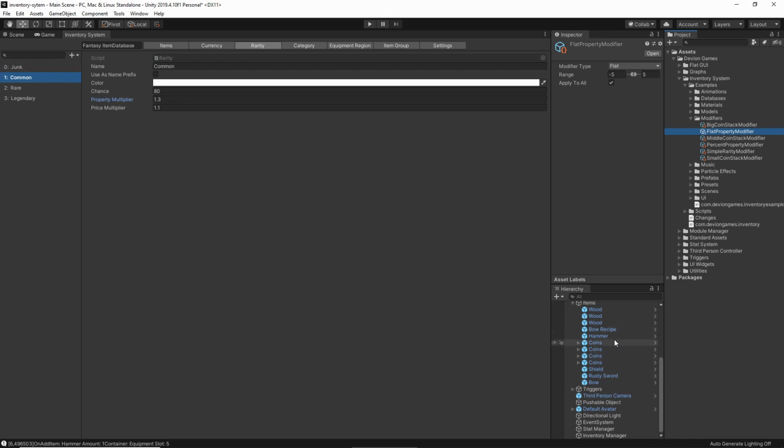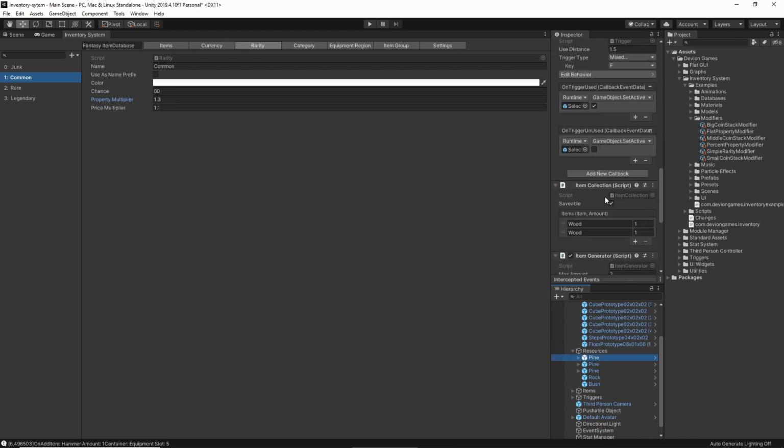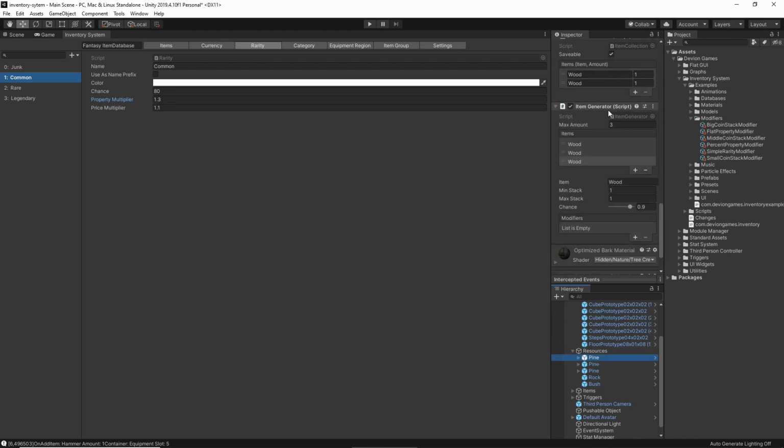The item generator and item group generator have also changed, so it works pretty much the same as on the item collection. So if we select the pine, it has an item generator component where we generate wood, and then you can apply a modifier to that wood.